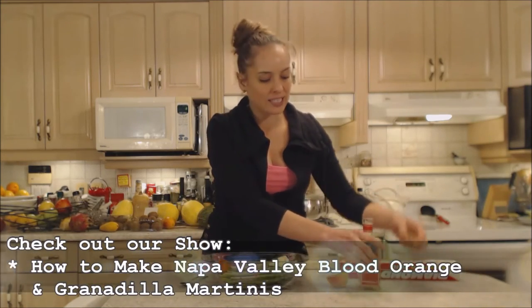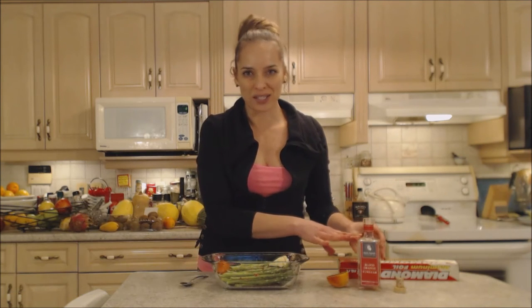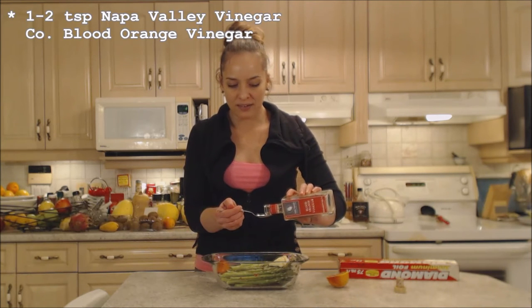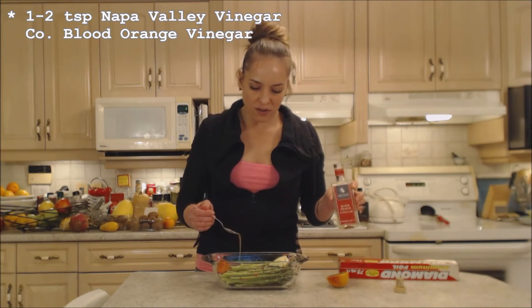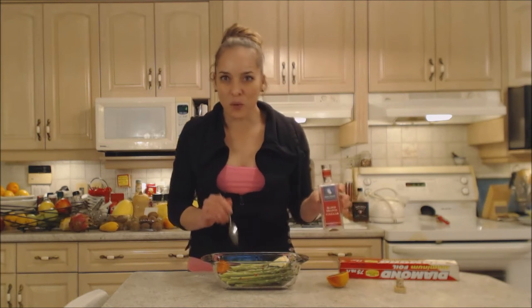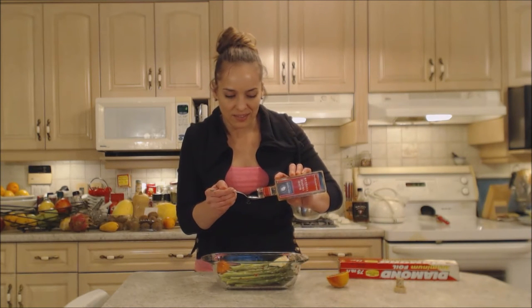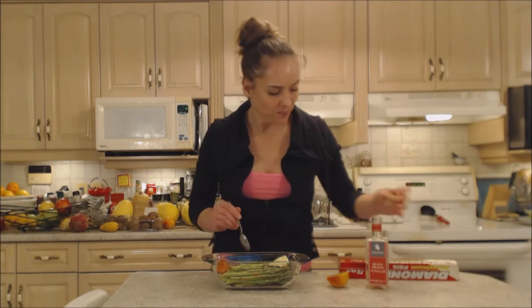So I'm just going to use maybe a teaspoon. That's going to facilitate a little bit of tang. This is also quite sweet. It's really concentrated blood orange flavor, and it's just going to give a little bit more moisture that we need to kind of steam these asparagus up. So I'm going to use about a teaspoon of that. Just going to drizzle that all over. If you want to add another teaspoon, feel free. I might add just another little tiny bit. There we go. Maybe 1.5 teaspoons.